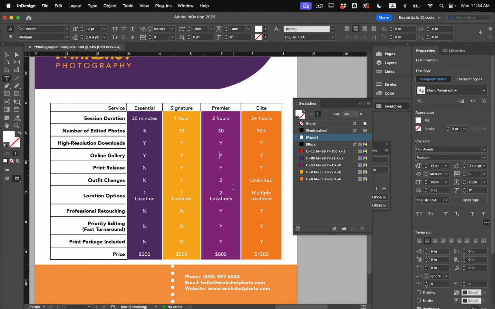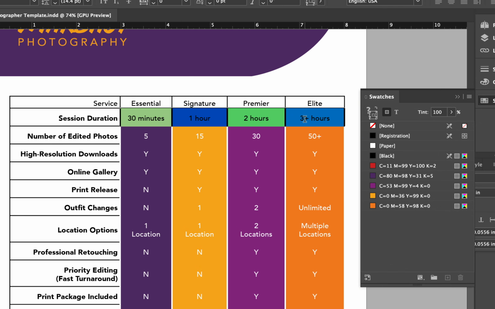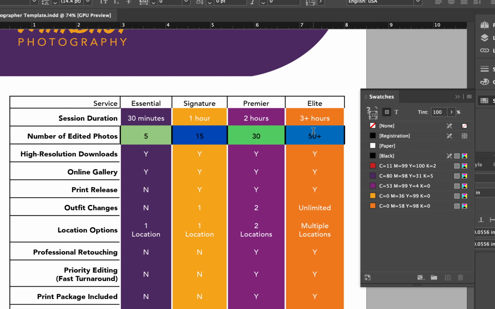Now it's much easier to see each individual row and each individual column. To take it a step further, instead of keeping everything in one column the same line, to make it easier to read row by row, you could highlight each row. I'm going to do it with the second row here.